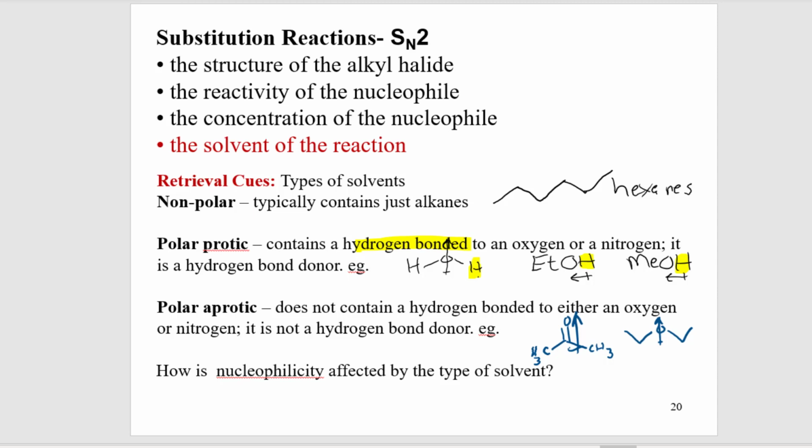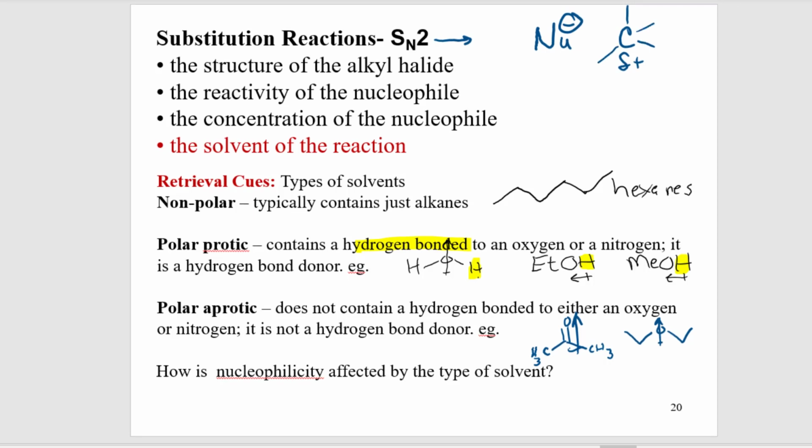So how do these types of solvents affect an SN2 reaction? Well, let's remember that in an SN2 reaction, right, we have a nucleophile that's typically strong, negatively charged, and it's attracted to a partially positive carbon. So these two are trying to find one another, right? We want these two to find one another. But in order for the nucleophile molecule and the electrophile molecule to meet, I have to put it in a solvent and mix them up so that they can meet one another in solution.